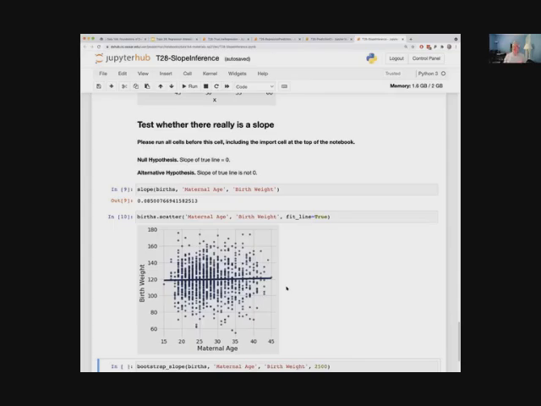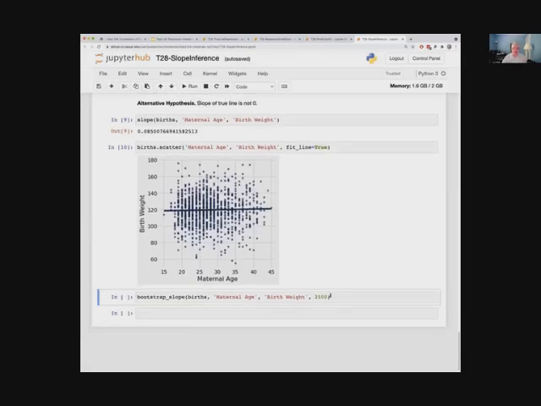What we're going to do here is the same thing that we did when we tested the null hypothesis with the mean or some other summary statistic. We're going to run the regression and see if the slope of 0 falls within our confidence interval. If 0 falls within our 95 or 99% confidence interval, then we cannot reject the null hypothesis. So let's do that with our data.